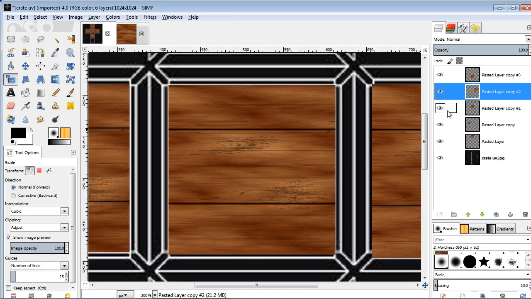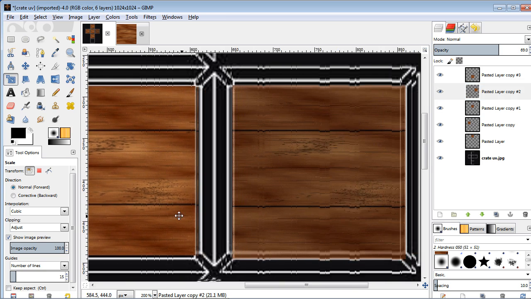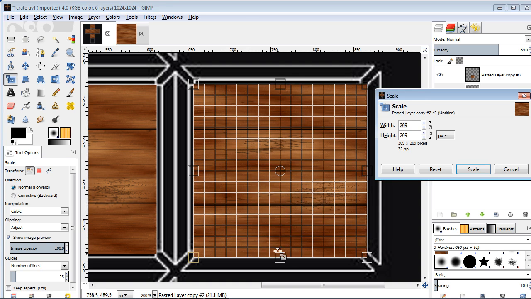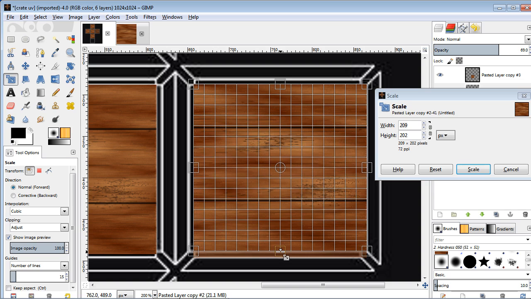Let's go to this layer here. And you see me moving around the screen here. The way I'm doing that is I'm holding my space bar and using the middle mouse button. I think we need to scale this one a little bit.